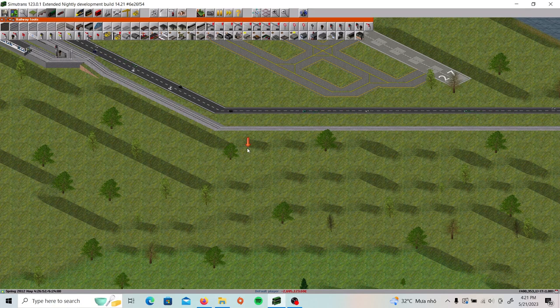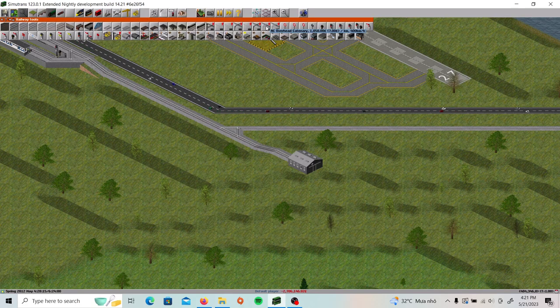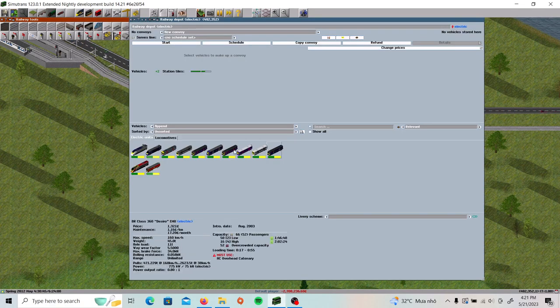Let's build the depot, like so. We're going to use electric trains. Okay, so there's our electric train depot. It's only $10,000, but of course we also have to build catenary lines. I like to use AC. As I've explained in other videos, you can use third rail, or AC, or DC. In the later years, it is ideal to use AC. I don't really know much about it. It kind of just depends on what kind of trains you want to see. They're all kind of the same.